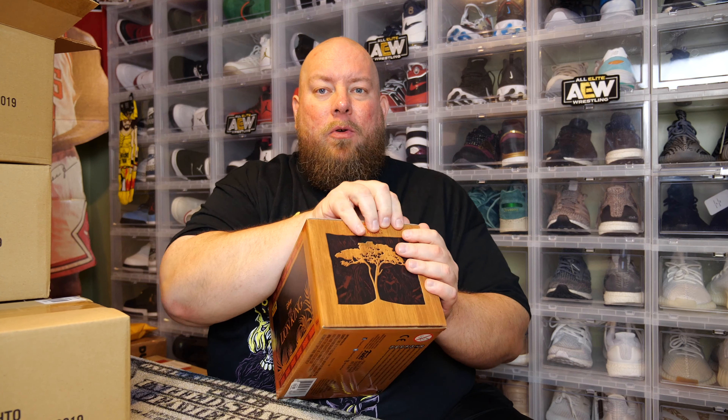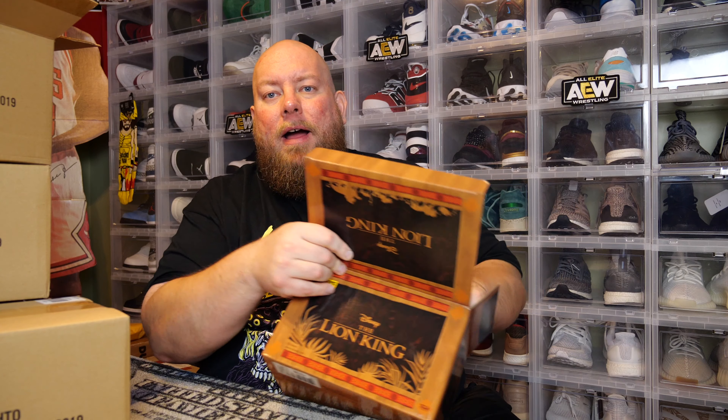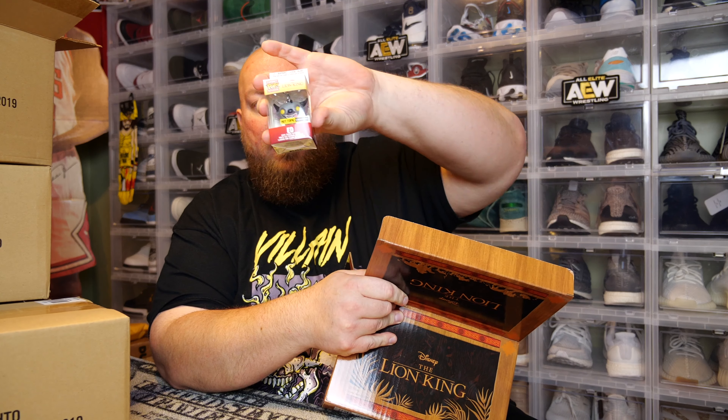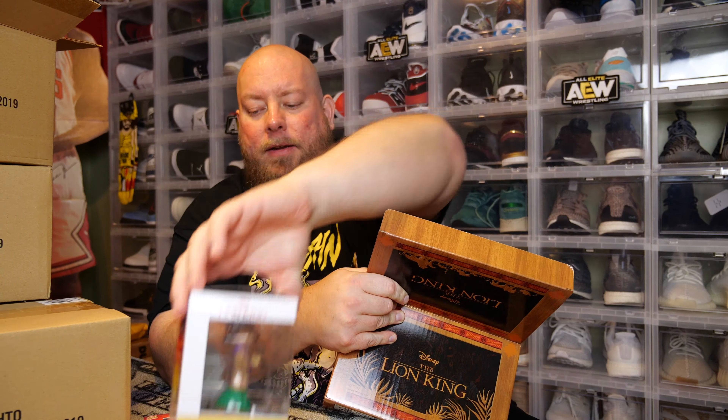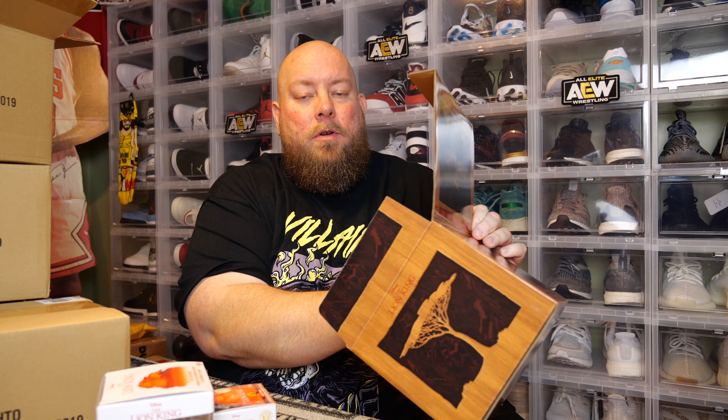The cheapest these boxes are going to get is about the $20 price point — they will go on sale again for around $20, so just wait for that sale if you want to save a little money. This time I'm not going to look down into the box because you can see if it has a chase sticker right off the bat. Let me pull out the other items first — the little rabbit thing, the Wobbler thing. I've never seen Lion King, the animated, nothing, so I do not know these characters. Is it the chase? It is not the chase — it is another common version. Two for two for commons.